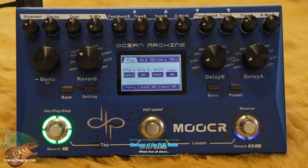So let's run through some of the play mode first. Yeah, I know it's a bit boring, but it isn't actually boring for anybody that's bought one of these or is going to buy one. So always remember that, guys. You can all be experts, but I can tell you now, when you first plug this in, you won't be an expert. You'll know as much as I do, which is nothing.